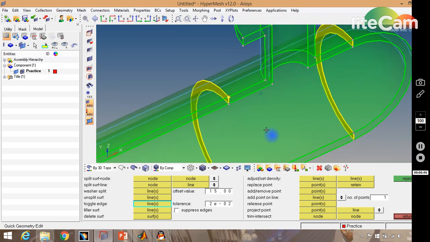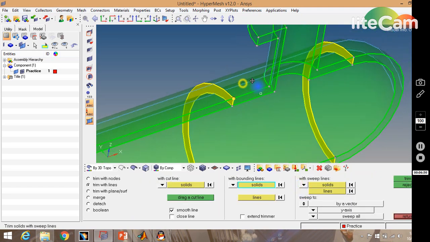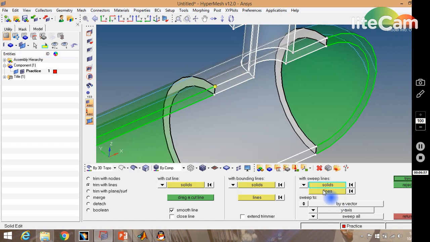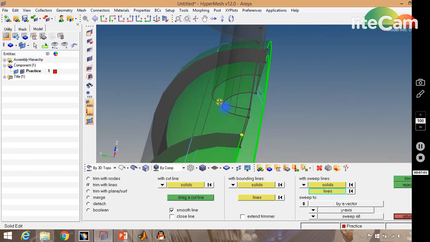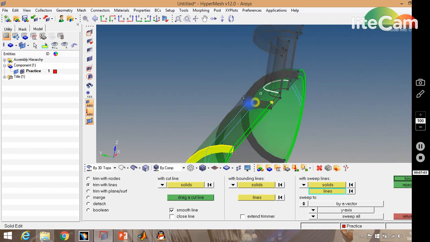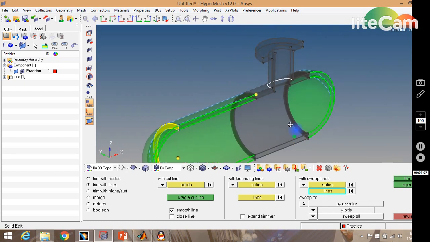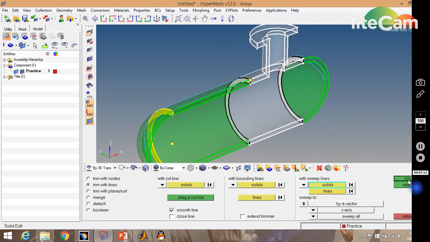Now let's go back to the solid panel. Okay, so we'll be using this sweep line option. We'll check this solid. I will sweep this bigger edge along the Z axis to split this solid. Okay, so simply change the axis to Z axis.